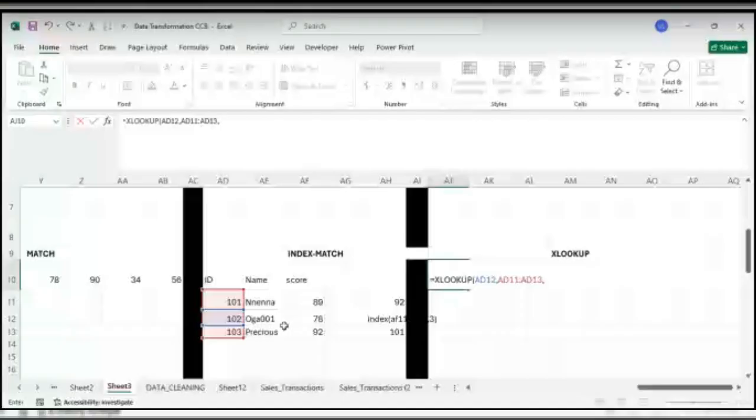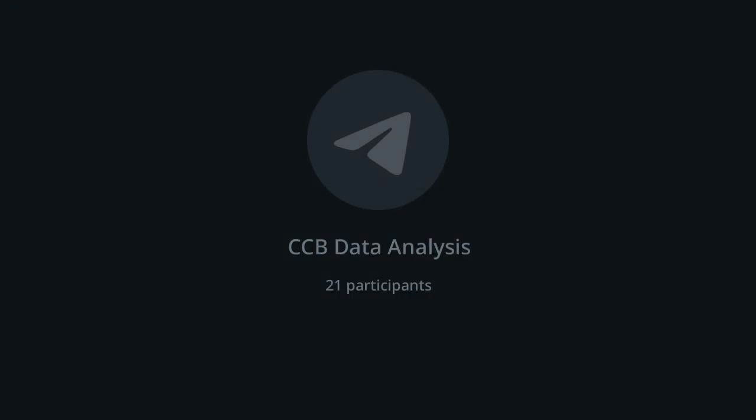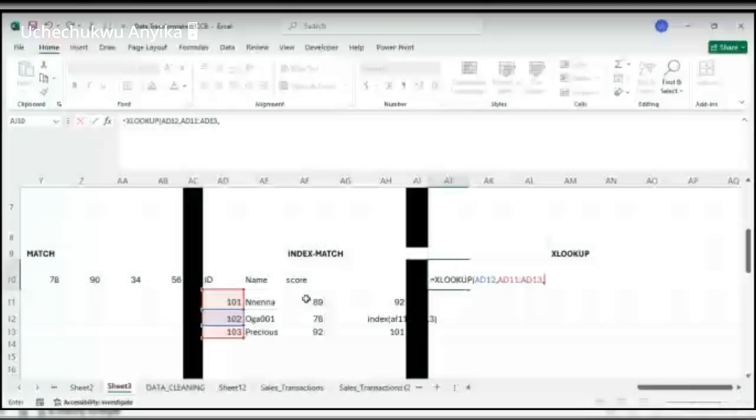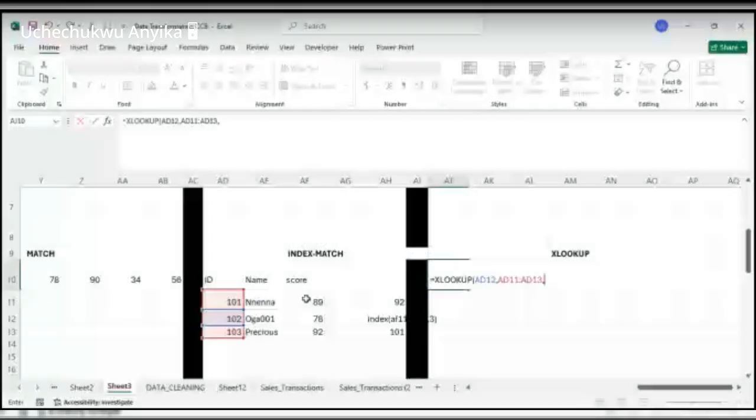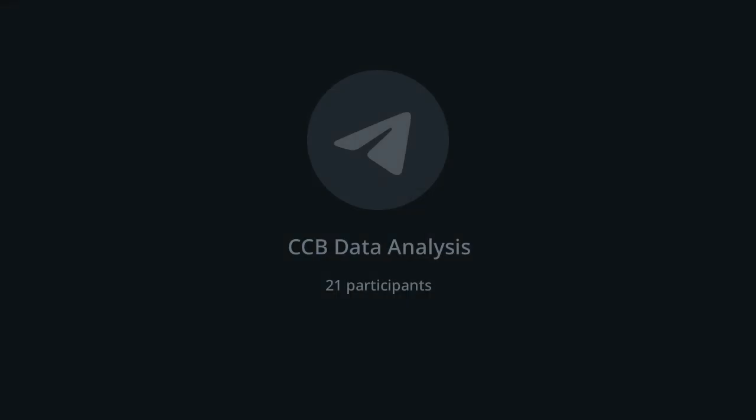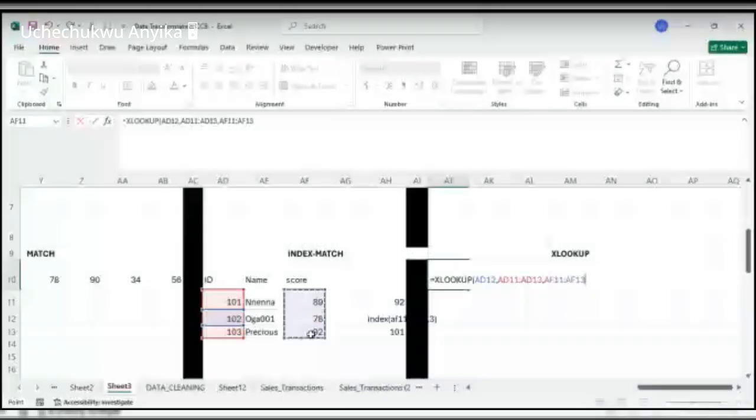So definitely highlight the score table as our return array.